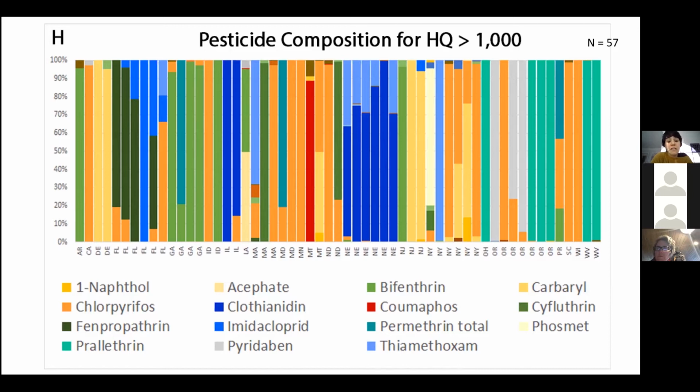The only outlier here is the samples from Nebraska, because often those were contaminated with two different neonicotinoids, thiamethoxam and clothianidin. The one is the metabolite of the other, so we don't know if it was already being broken down in the pollen, and that's why we were finding both, or if different fields that the bees were foraging on, picking up pollen from, had the different neonicotinoids. And so again, all the blues in this one represent the neonicotinoids.